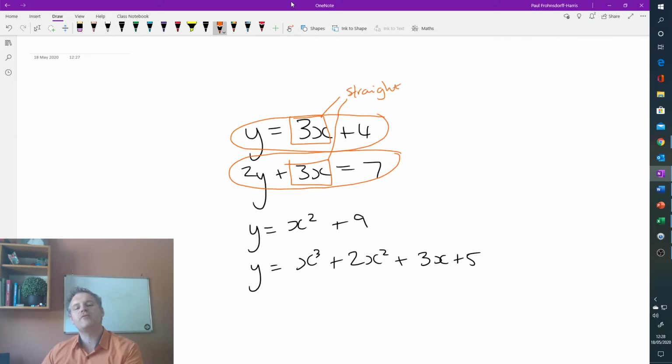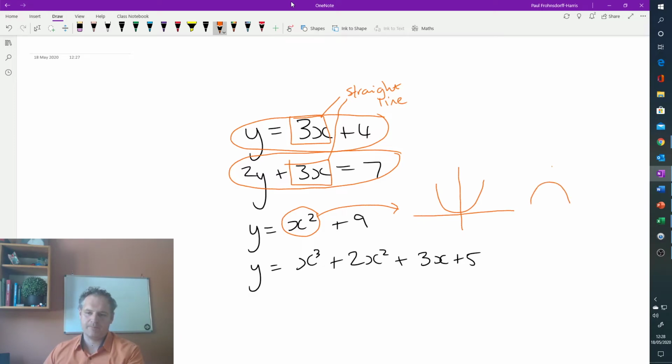Anyone who joins me on Friday will find out about quadratic lines. I think it's Friday, I've got it down. If it's got an x squared in it, it's not a straight line. It's this weird bowl shape, which we'll do more about on Friday. But it's going to make a bowl shape or a mound shape whenever it's got an x squared in it. And in fact, if it's got an x cubed, it ignores the x squared. It ignores the x. It only looks at the highest amount of x, the highest power.